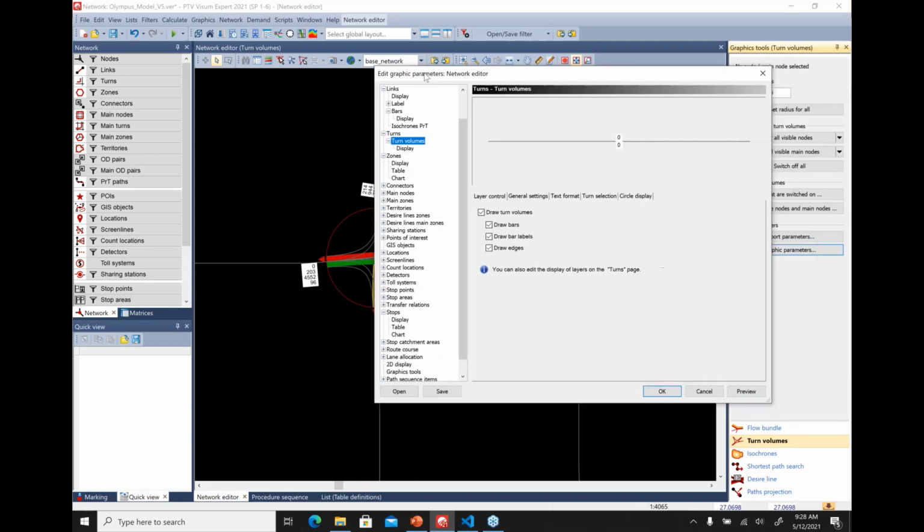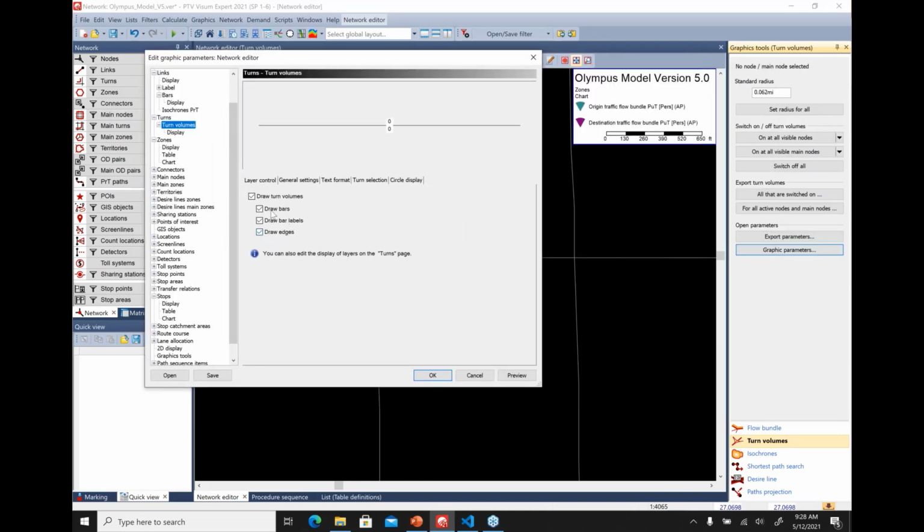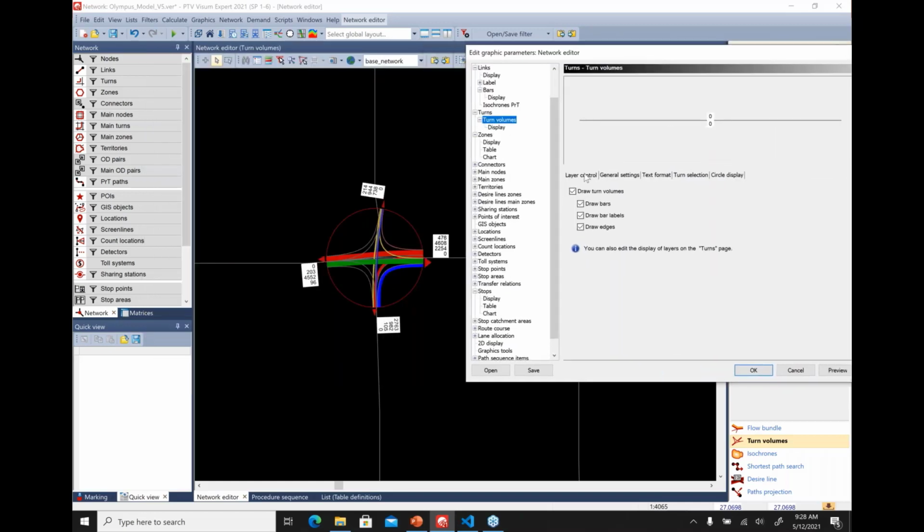Further over here, you have some options. If you want to draw certain items or skip certain items from drawing, then you can check these. So let's say I click turn off draw bars. You'll see that there's no bandwidth, but only turning movement volumes shown. On the other hand, if I turn off the bar labels, you won't see any of the bar labels, but only the turning movement bandwidth. And then similarly, if you turn off this draw edges, it won't show you all of the turns, but only the ones that have a width.